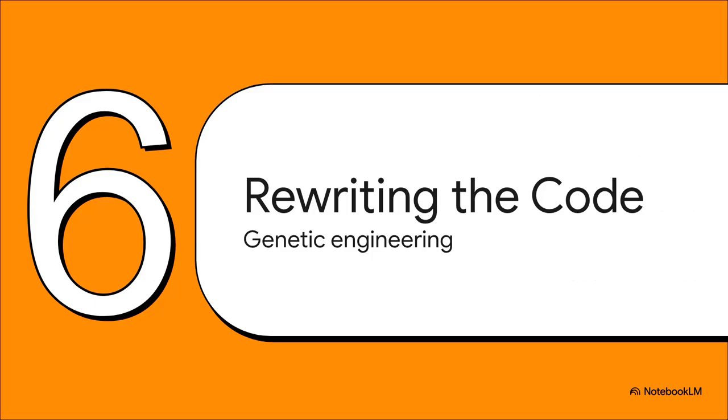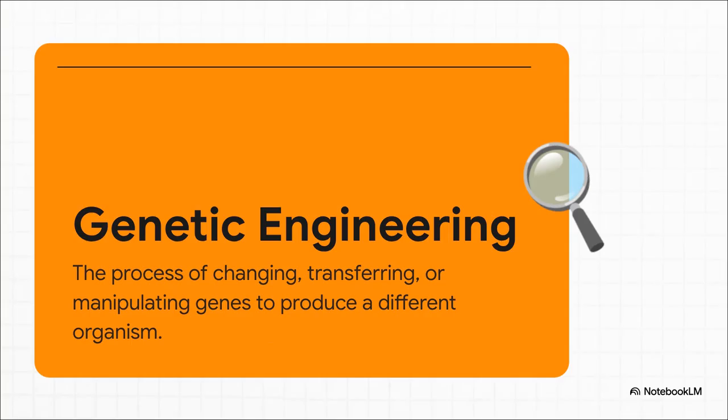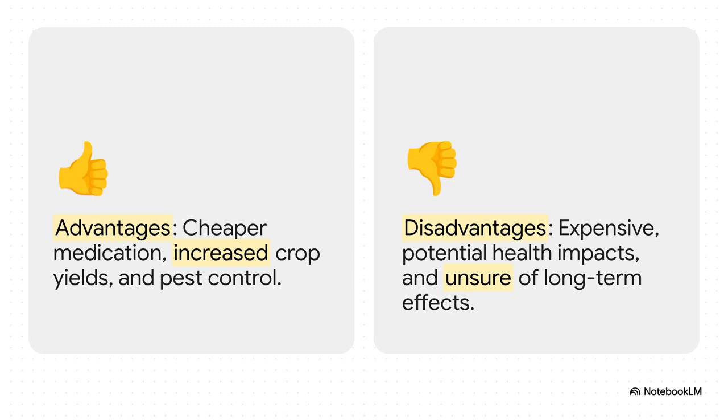All of this brings us right up to today, into the modern age of genetics, because we're now in an era where we aren't just reading the code of life, we are actively learning how to rewrite it. And this incredible and kind of scary power is called genetic engineering. We've moved way beyond just reading the instruction manual. Now we're taking a red pen and actively editing it, changing genes, moving them around to completely change the final product. I mean, the possibilities are just mind-boggling.